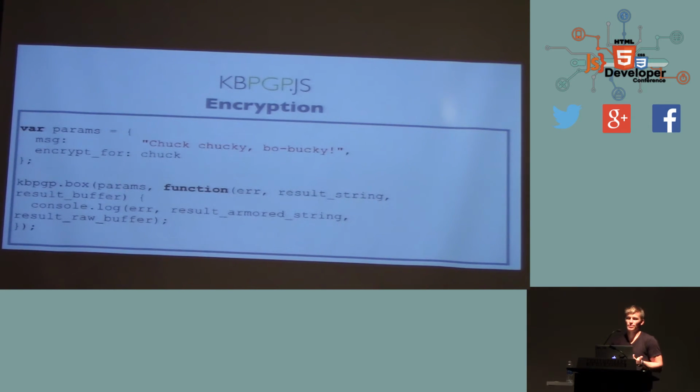Encryption, once you have this key pair, is similarly simple. You set up a couple of parameters like your message and who you're encrypting it for. That encrypt-for would be standing in for the public key of Chuck that we want to encrypt to. Then we use the KBPGP box method, which wraps it all up and returns what they're calling an armored string, which is basically a stringish object or a buffer, so that we can feed things out in more of a stream if that's something we're trying to do. It also means that because we can handle buffers, we can encrypt things that are bigger than a simple text file. We can do something like a video or a picture.